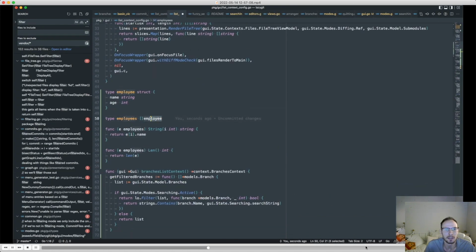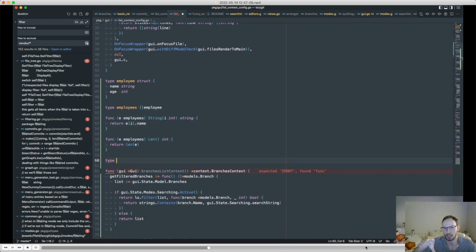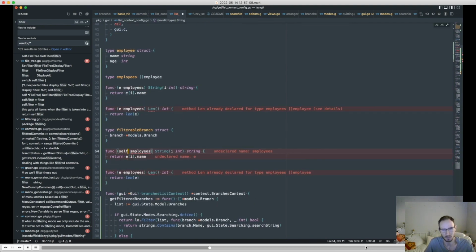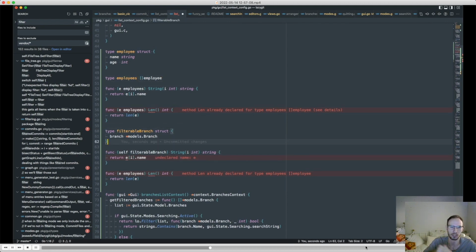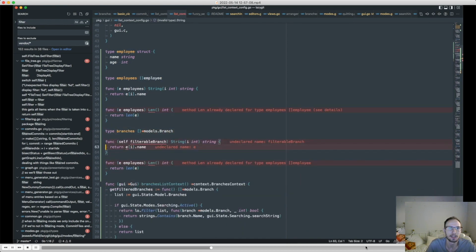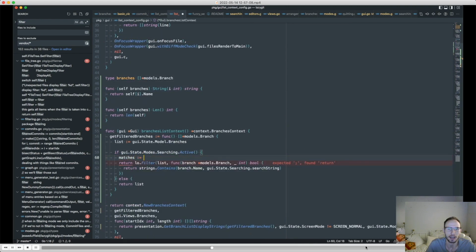The reason for this is that I could have produced a slice of strings from my branches and then used the index of the match to map back to the branch. But I would just prefer not to create this big slice of strings in memory when I could just iterate through each branch one at a time. So I had to emulate this employees example, but in the context of branches, and that seemed to work pretty well.